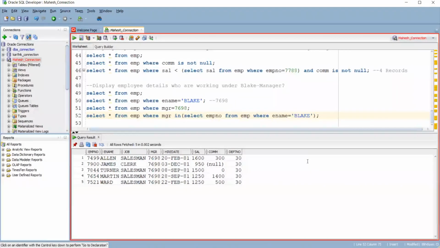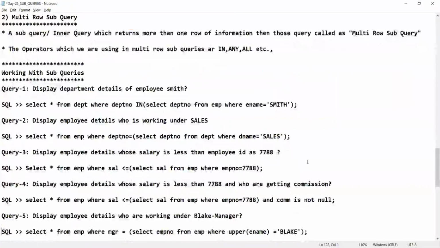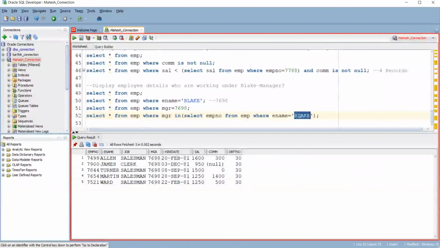One more thing you need to keep in mind: when you are comparing any static value with a database column, always try to convert this either to uppercase or to lowercase. See, 5 rows are coming.